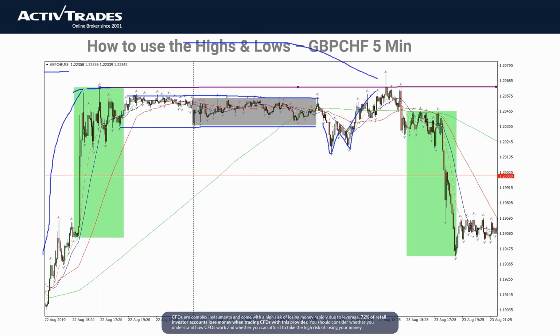We can see that, having used that to power us up, we then rejected previous day's high, a scruffy double top, before we dropped our way down during the American session. So the green boxes are the American sessions, the grey boxes are the Asian sessions, just to help people get an understanding of what you're looking at.